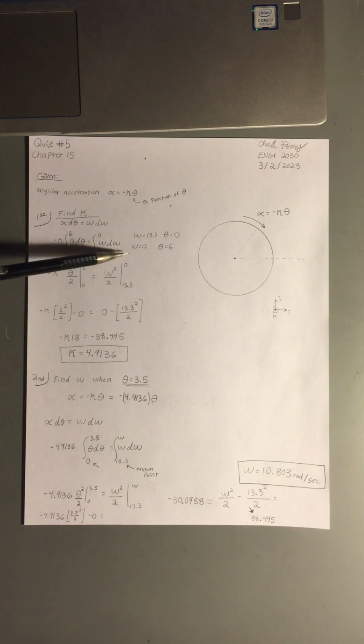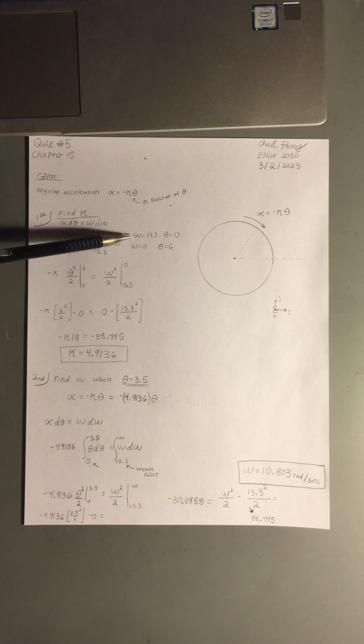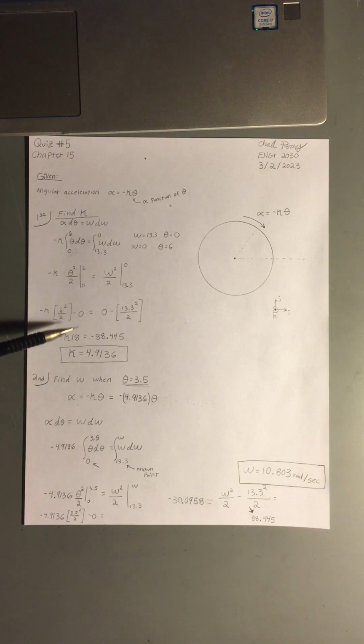And then the problem gave us our bounds here for omega and theta to solve for k, and so I plugged in those bounds. And then I integrated here and plugged in our bounds, and it was nice that we had two terms that were 0, so we didn't have to really consider those, but that did make this term negative, so we had to be kind of careful. And then just simplifying this gives us this as our term for k that we can put into this equation here for the second part of the question.